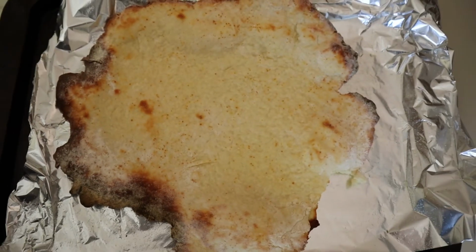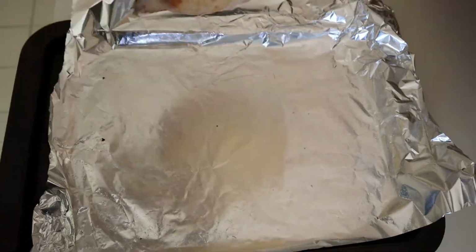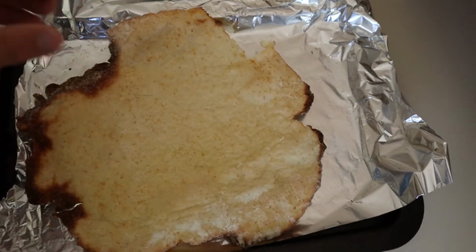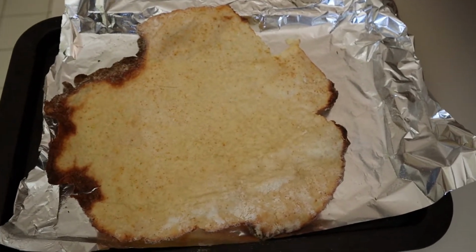There we go, we have the final pizza base. Actually looks pretty good, solid to be fair, solid structure. I'm going to dress it now for the final pizza, the second pizza, sorry. Here we go.